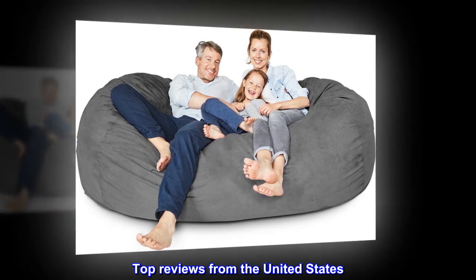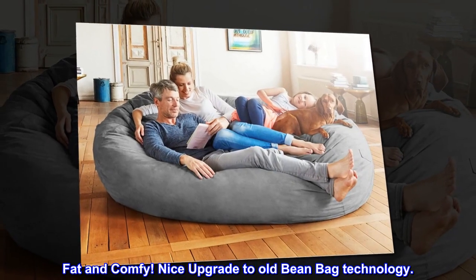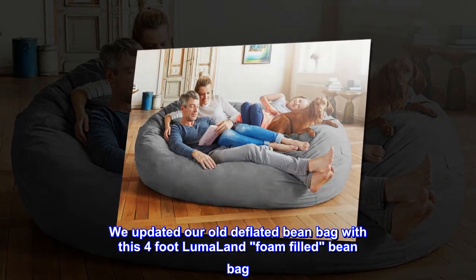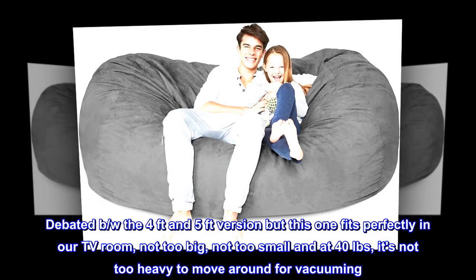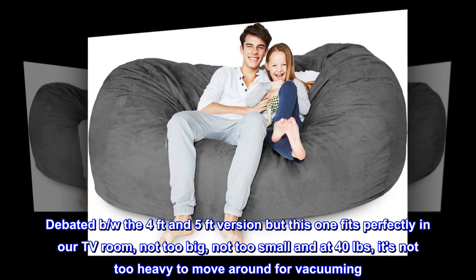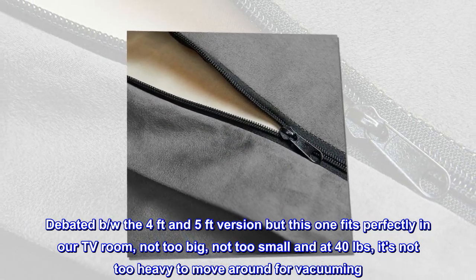Top reviews from the United States. Fat and comfy. Nice upgrade to old beanbag technology. We updated our old deflated beanbag with this 4-foot Lumaland foam-filled beanbag. Debated between the 4 feet and 5 feet version, but this one fits perfectly in our TV room. Not too big, not too small, and at 40 pounds, it's not too heavy to move around for vacuuming.